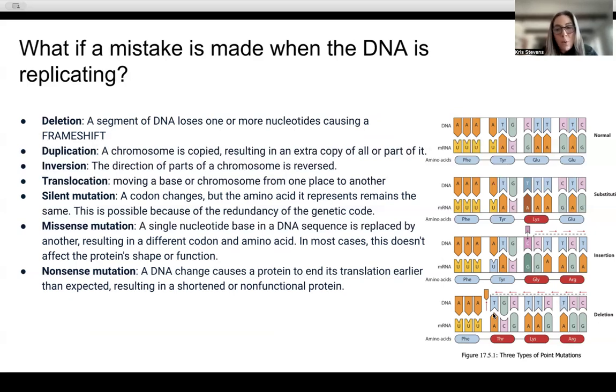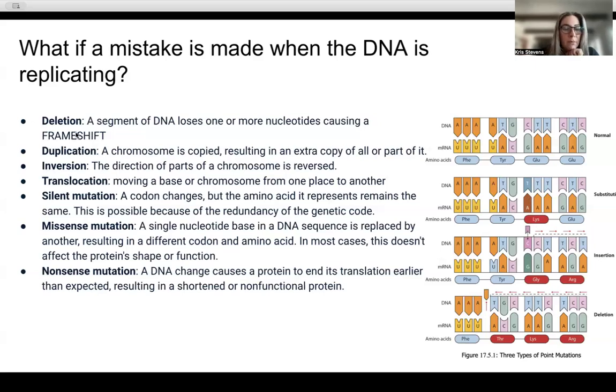If you have just a point mutation, something like a duplication. So we just change one letter, and let me see, this is a substitution. Here's one. It's a point mutation. The letter's different. Just one letter changes. Is that a problem? Probably, but it doesn't have to be. It could be silent. But it doesn't cause a frame shift. It only causes one issue. So that's what we look at here.